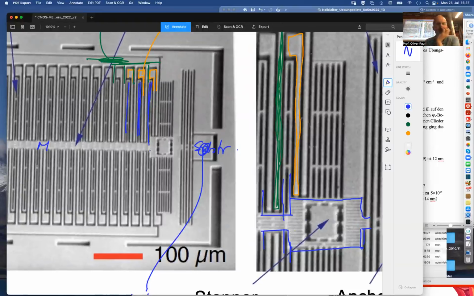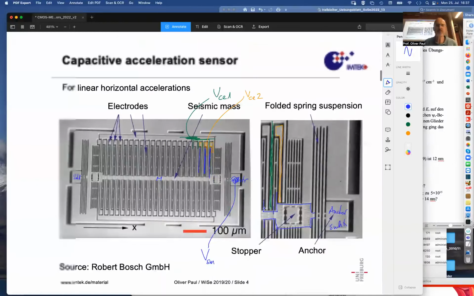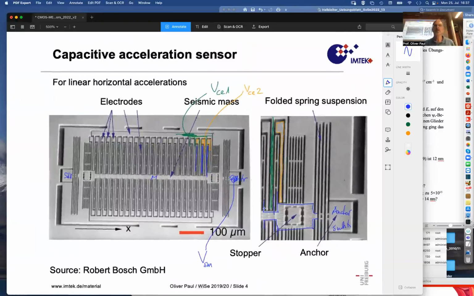And this was done by deep reactive ion etching. There is this layer of silicon, Bosch's so-called epi-polysilicon, which is a polysilicon grown at high temperature, like an epi-silicon that is usually grown on a silicon wafer. This is grown on oxide to a thickness of maybe 15 micrometers height and can be trenched by deep reactive ion etching into these structures.